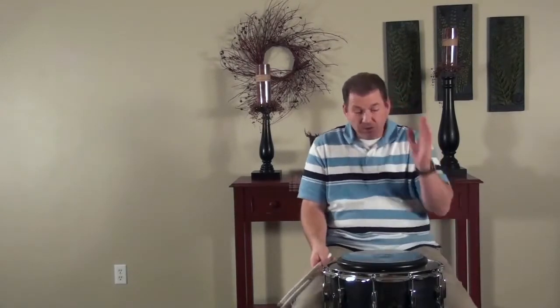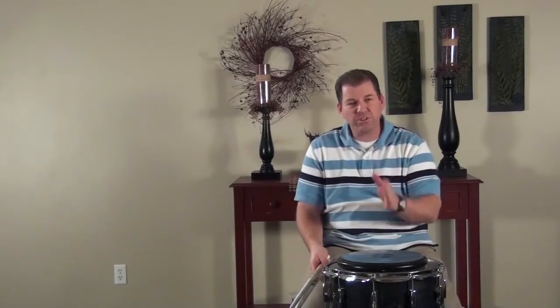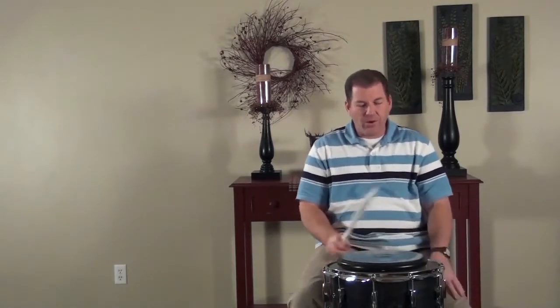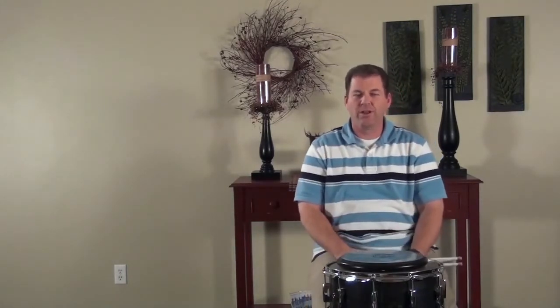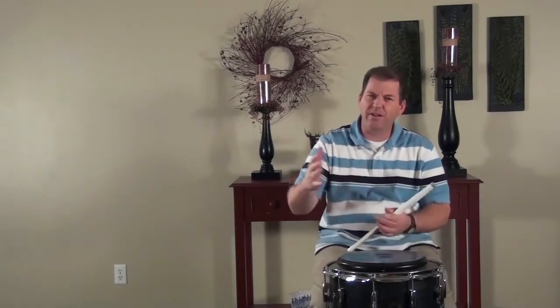And you can start at a certain tempo with your metronome and gradually speed up, and you're going to have to spend some time doing this and just working your diddles. I remember one student of mine who at one point couldn't play a roll at all, and then just a few months later was playing this incredible double stroke roll. I remember asking him, "What did you do? How did you get over the hump to develop this speed?"